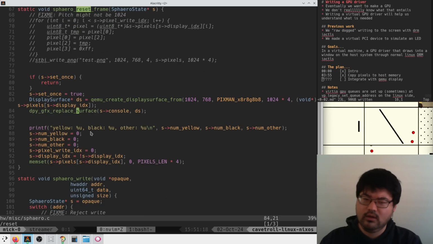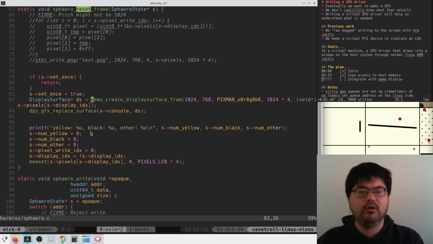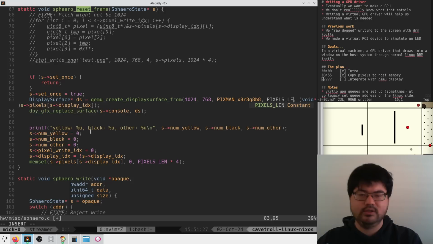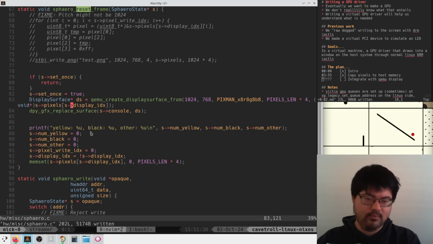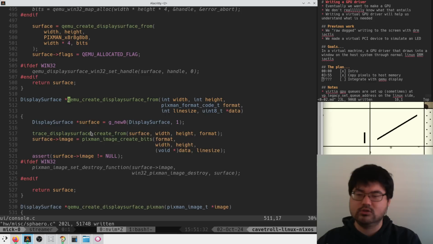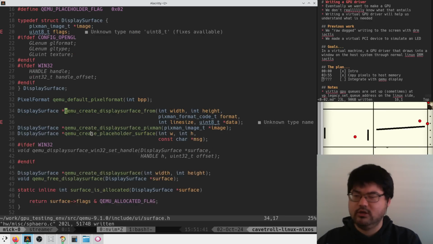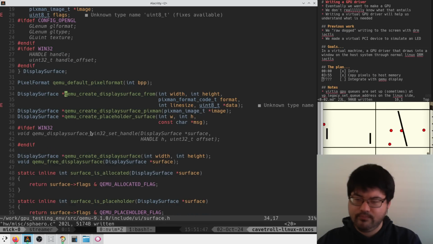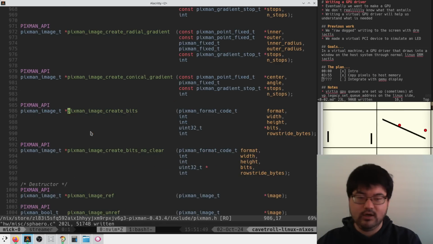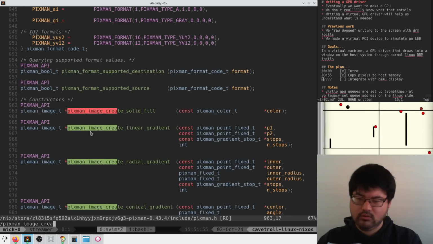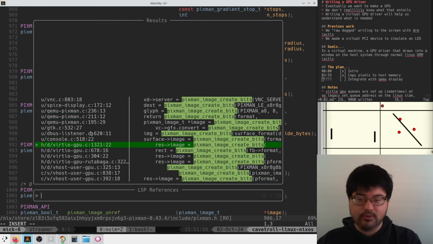Then here, maybe the length of this is 1024 times 4. I guess here we want pixels len times 4, just to be sure, but I don't really see why that would matter. Oh no, this is stride? Line size. I guess we didn't really look up what line size means here. Could be in bytes, could be in pixels. It's really unclear. But we can look here for a clue.